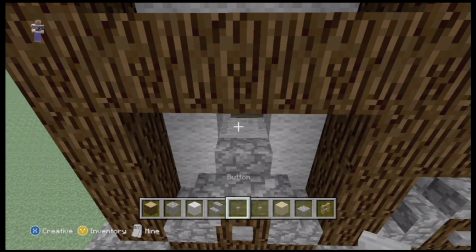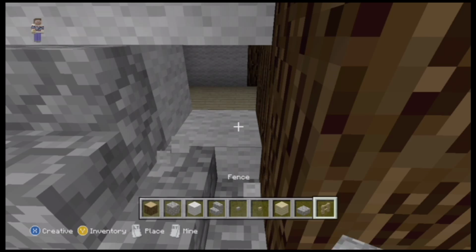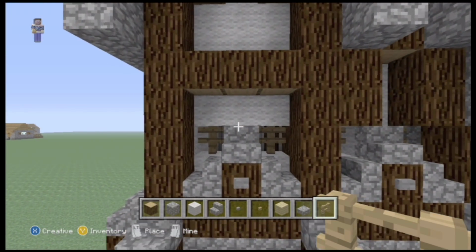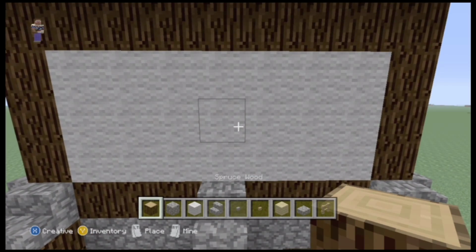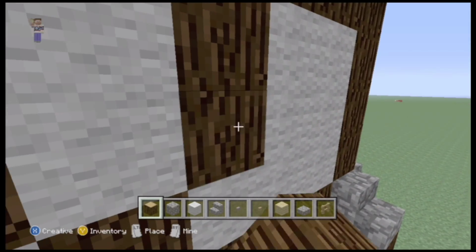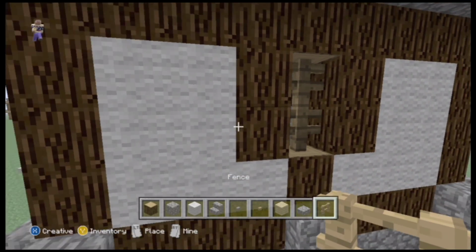And I advise to use stone buttons, do not use wooden ones, because later on we're going to be actually using the wooden ones for a different type of design. And here, what we're going to do is delete it like this, and in the center right there. And I'm just going to build a little frame so it's not plain and boring on this side, because I do not like plain and boring things.